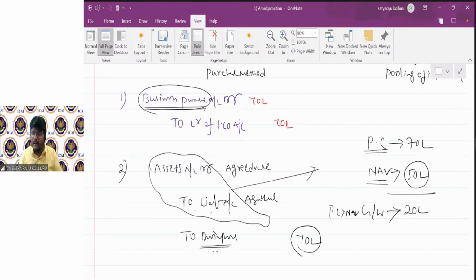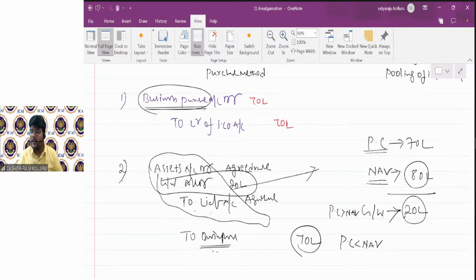Sir, do you mean that in this particular situation, you are going to incorporate 20 lakhs as goodwill here? Yes, why not? No, let me create the other situation. Sir, the net worth or the real worth of the selling company business, which was taken over by me, was not 50 lakhs, sir, it was 80 lakhs. Then which is the situation of PC less than NAV? I paid 70 lakhs, but in return, I'm getting 80 lakhs. So 10 lakhs is profit.